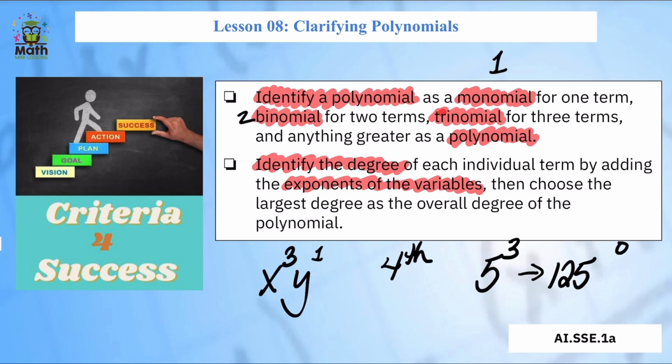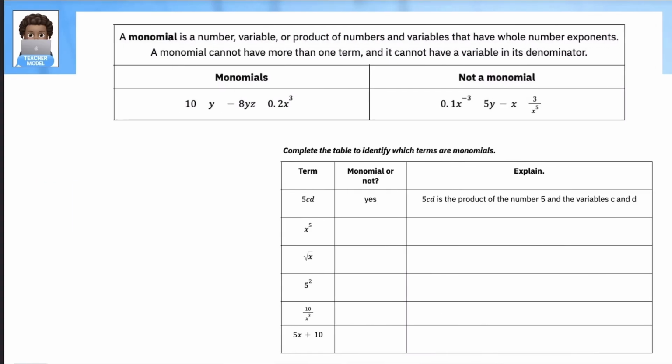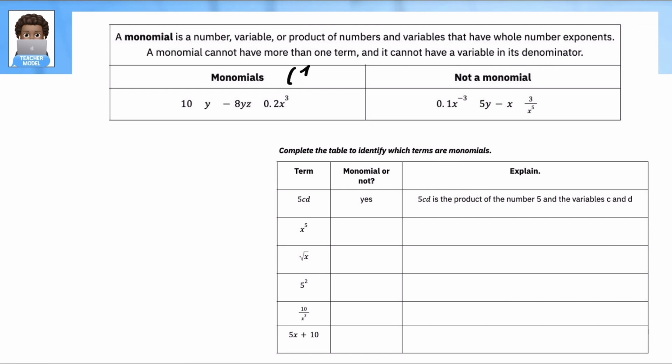All right, so these are things you're going to look for, and I want to make sure we really understand the difference in being able to recognize monomials. So again, monomials have one, so these are all one term versus not monomials, which have many. They're polynomials in disguise, so we don't want to confuse them. All right, so let's start by looking at our monomials.